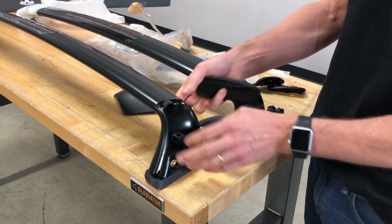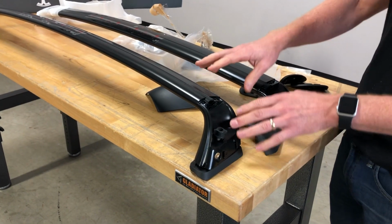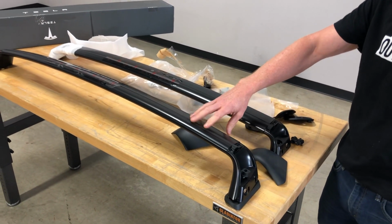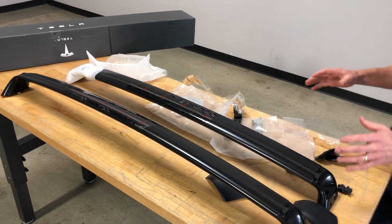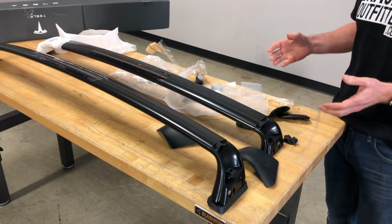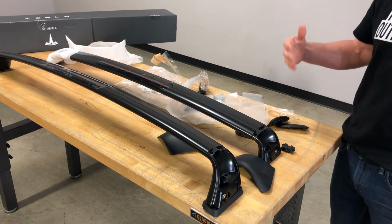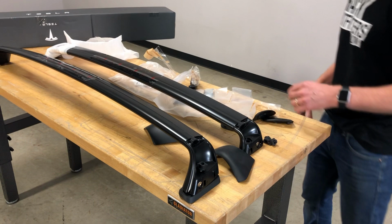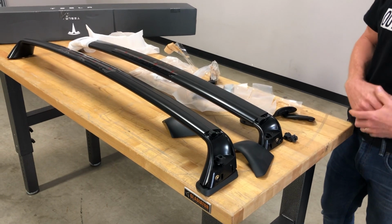So beyond this unboxing video and first impressions, we'll have a complete playlist that will show this rack being installed onto a Model 3, along with other videos that will continue on to show all the various accessories that can be added to this roof rack system. Because although Tesla wants to have a nice clean roof to maintain the best possible aerodynamics and the best efficiency of the vehicle, still Tesla owners want to be able to use the vehicle in as many ways as possible and get the full advantage of their vehicle, so that it doesn't prevent them from being able to carry their gear like bikes and kayaks and extra cargo in a cargo box. And so because of that, we want to go over all those different features and become the source for Tesla owners to purchase all their other carriers to attach to their Tesla roof rack.